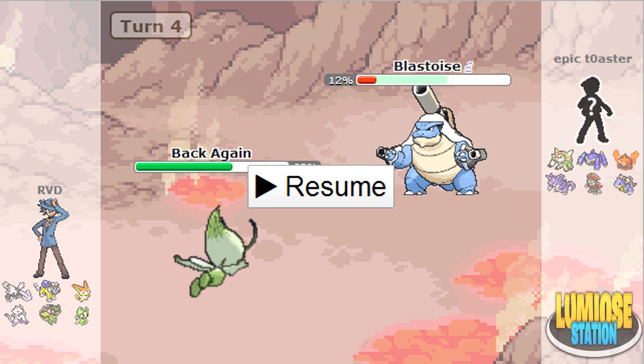Or if he does want to stay in and go for the Rapid Spin, predicting me to go for the Stealth Rocks, it'll be the same thing that it is on turn 4 now, but it'll just be on turn 5, and then it'll be back to the mind games.